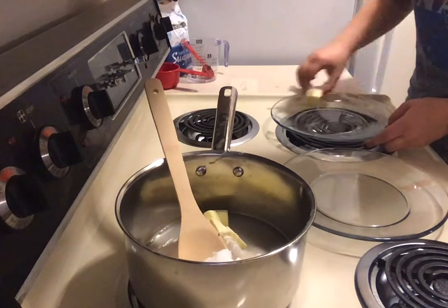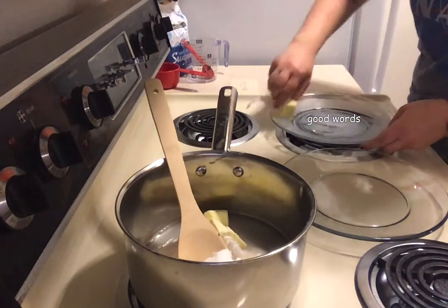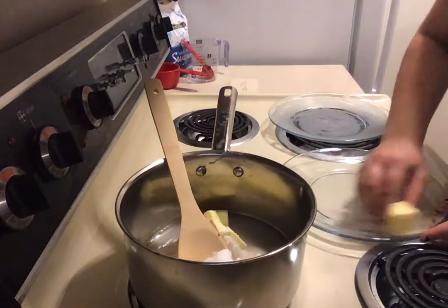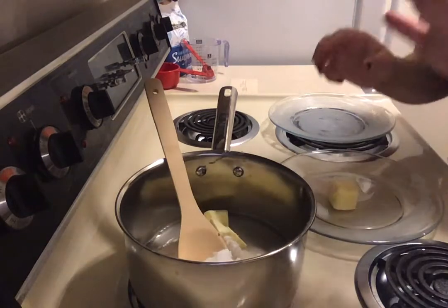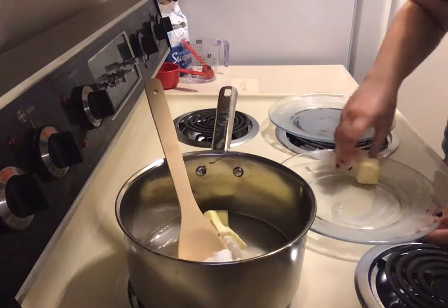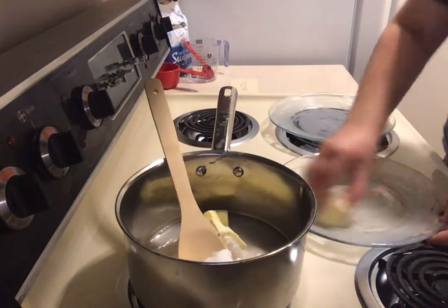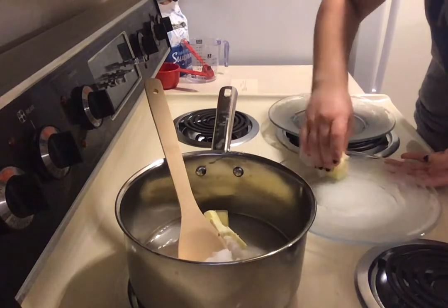Ooh, that is some not room temperature butter. That's okay. This is the second time I have baked something without thinking about having the butter come to room temperature. The first time it was cookies. So I was making cookies with some of my friends. Don't worry, we were socially distanced. They were across the room in a different room while I was in the kitchen, kind of like yelling at them. We all wore masks, don't worry. I was making cookies and I totally forgot to get the butter out. So it was a little clumpy. We ate the cookies, they were fine, but it was like, oh yeah. Well, there's another clump of butter.